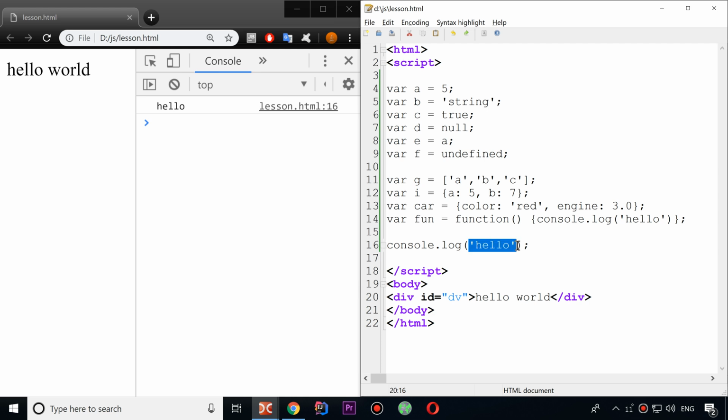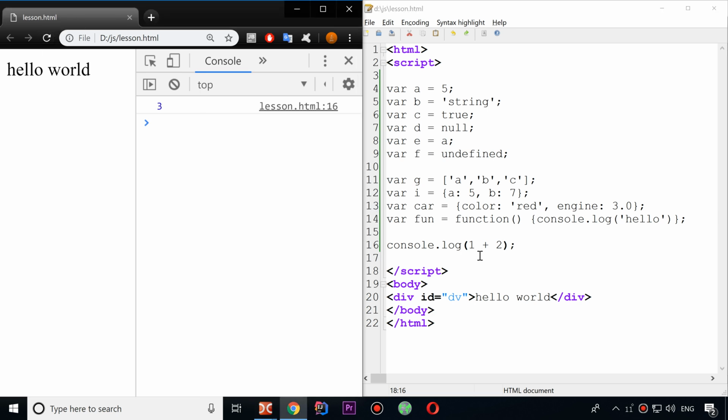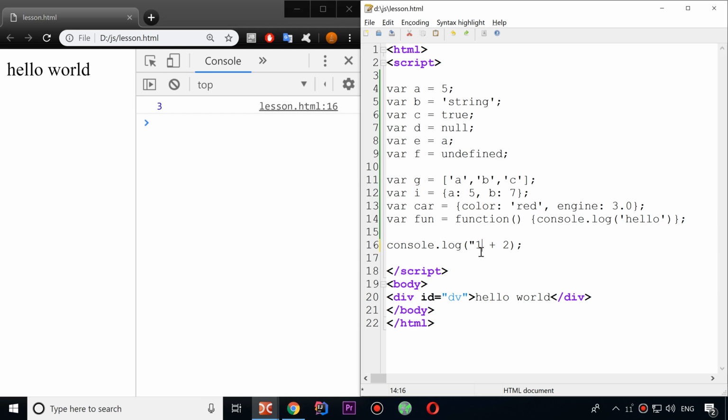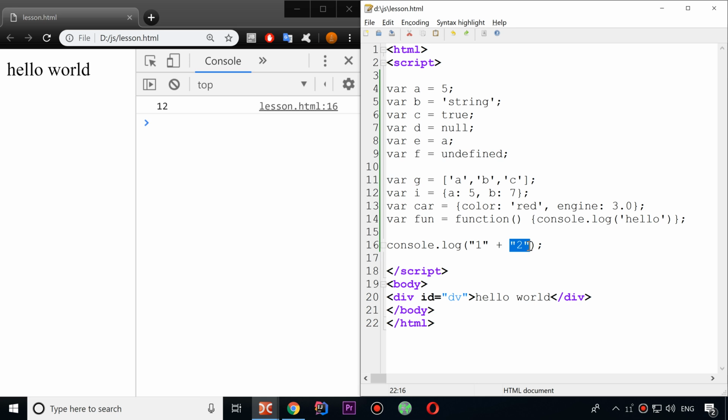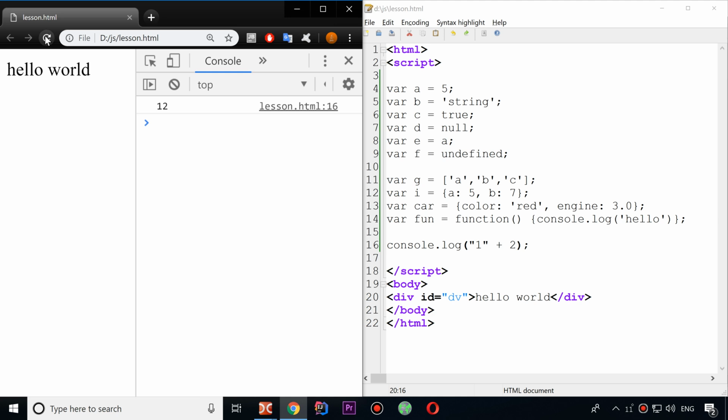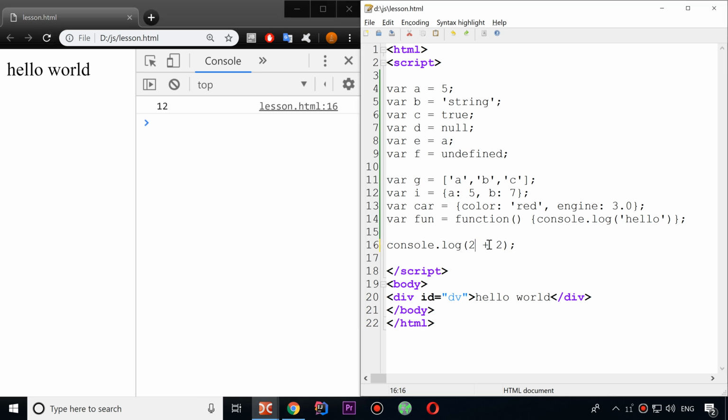Today we study all the expressions and operations that we can do with these types of variables. First of all, we can add them, like 1 plus 2 will be 3. Yes, we can add numbers, but also we can add strings, like '1' plus '2'. If these are strings, we will have '12'. So string 1 plus string 2 gives string 1 and 2, as you see. Also we can try to add a string plus a number. The result will be the same, and it doesn't matter which side the string is on.